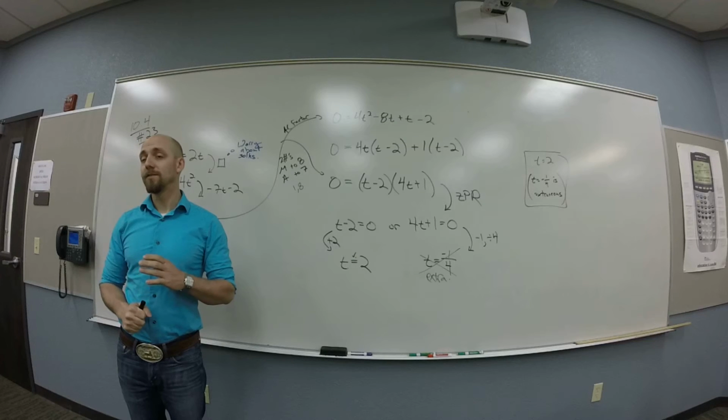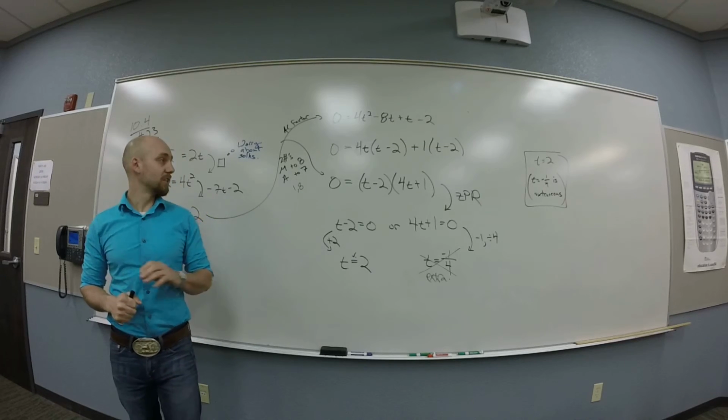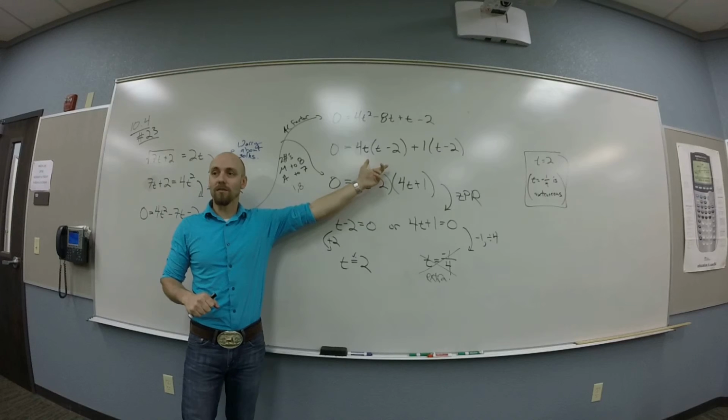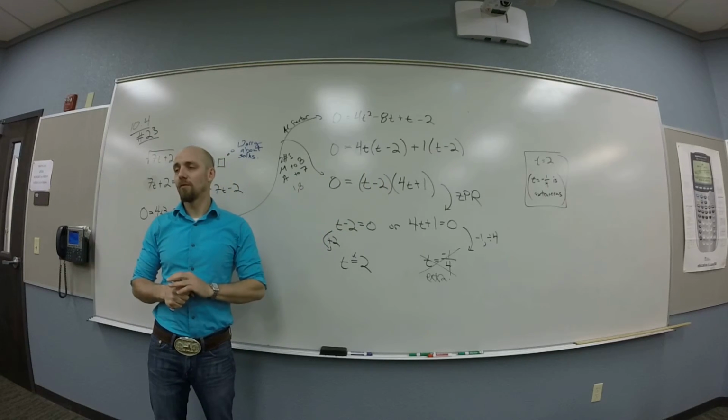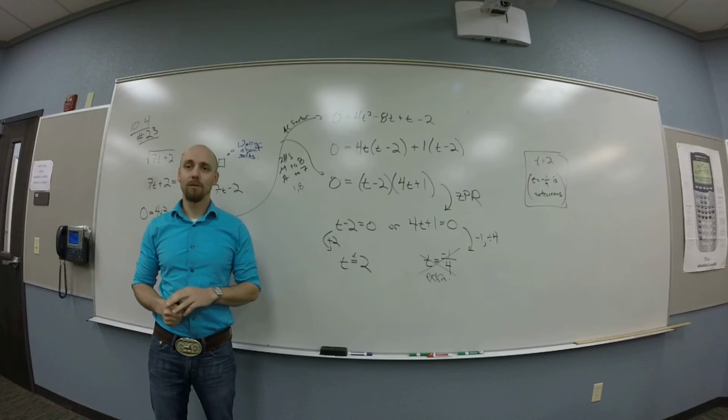If you're not good at AC factoring, or if this is falling apart on you, like you can't figure out how to do it, what do you do instead? Yeah, cram it into the quadratic formula. Works every time, you just have to remember how to use it. Cool?